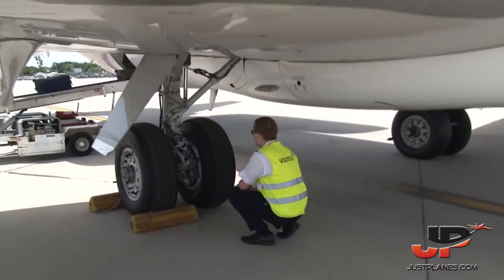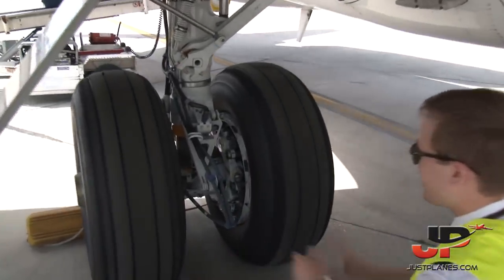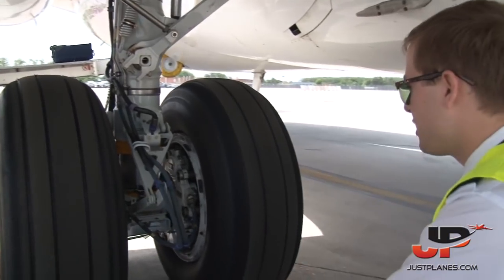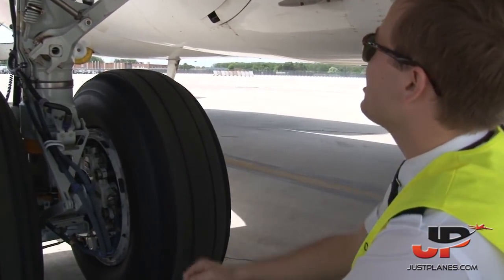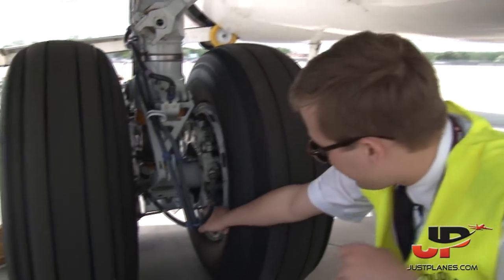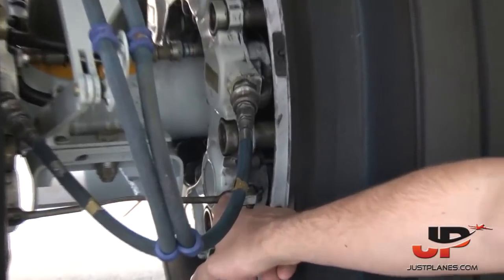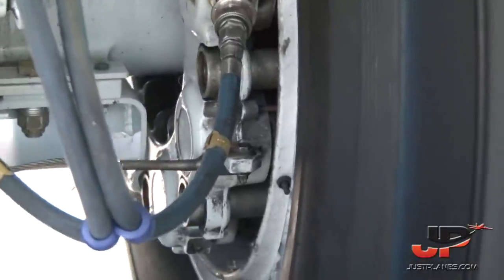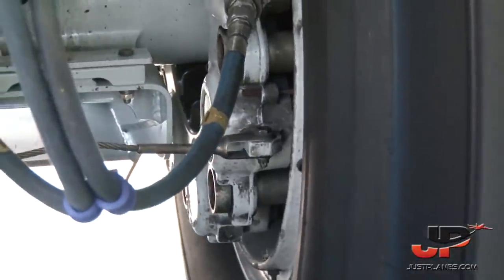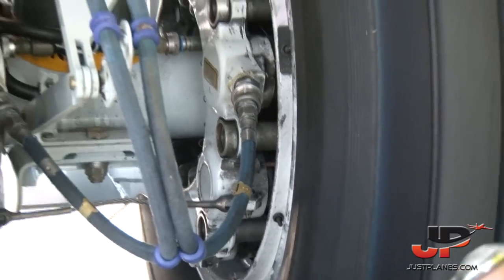Same here, the main landing gear. What we check here is the standard condition of the tires. These tires seem to be very new, nice new tires. All the cables are good, no hydraulic leakage. Over here we have the brake wear pins. These are more than enough. Only when the brake pins are flush, that means we have to reinstall new brakes as they are worn out. Strut compression is fine. And then we go up.